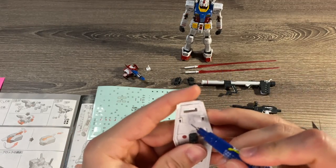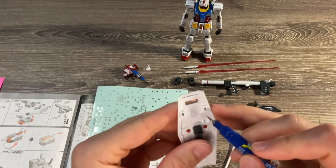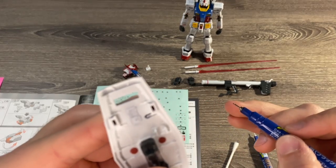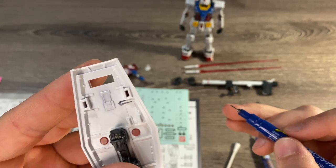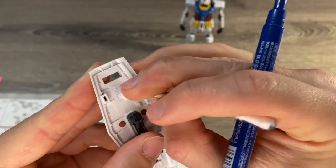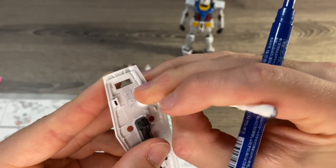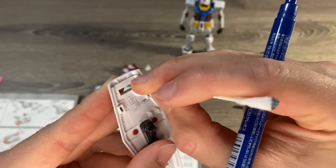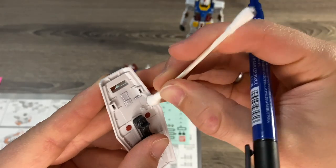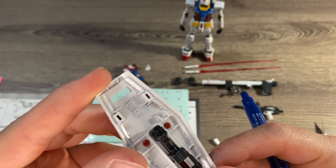is with the black. Let's see here, let's go down here, or no, we want to show it next to each other. So let's go in here with the black. As you can see, that's already pretty dark. So if I go in with my cotton swab and I pull all that off, it makes it a little bit more difficult, definitely, to clean up in some areas. I've used this on most of my other white kits. This is one of the only kits I've really used gray on, and I definitely prefer it. I see why a lot of people want to use that.